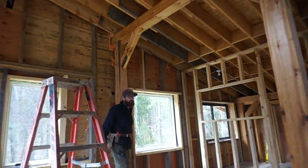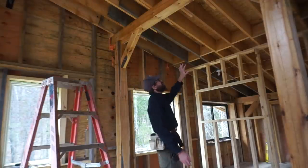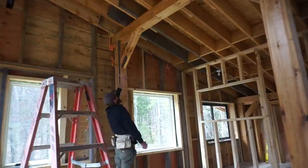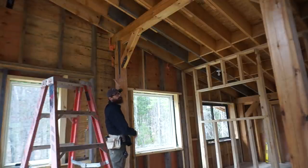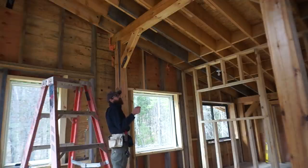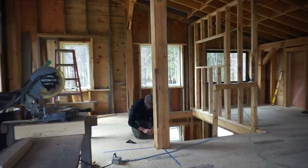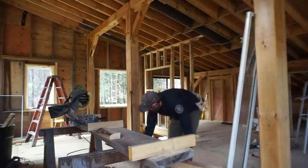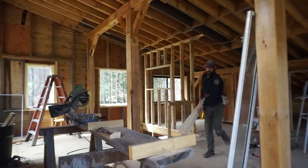So I wanted to preserve being able to see these knee braces. There was a lot of work to get this joinery done, and I want to be able to see it in perpetuity without burying it in a wall. So I milled out of that one really big log earlier in the video 24 2x3s. So this wall along here is going to be 2x3.